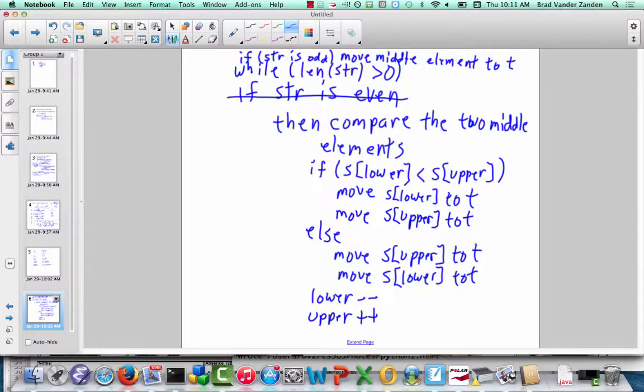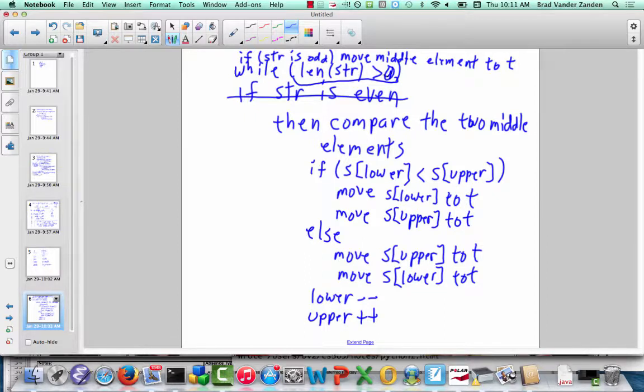And now we have to change our stopping condition because we're not deleting characters from our string anymore. So its length is going to remain constant, but what test might now tell us that we've reached the end of the string? What test for lower? So lower won't become null, but at what point would it become not right to use lower anymore? Less than 0. So once lower becomes less than 0, we've moved off the end of the string.